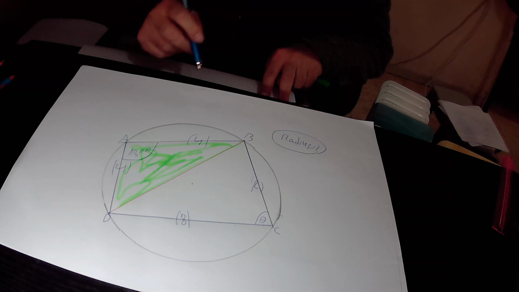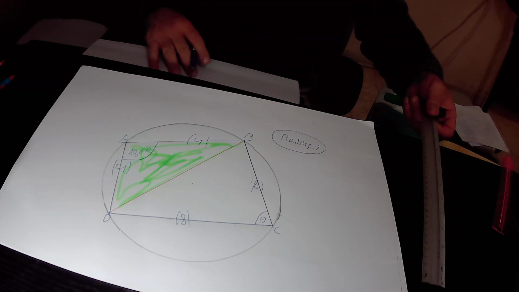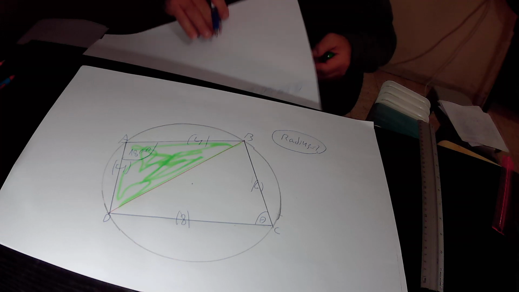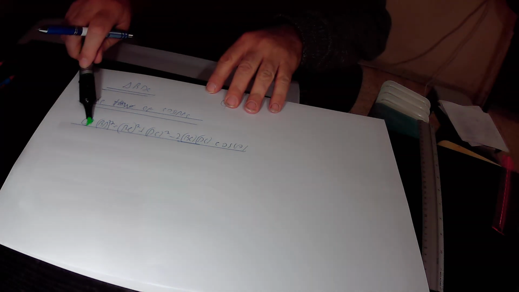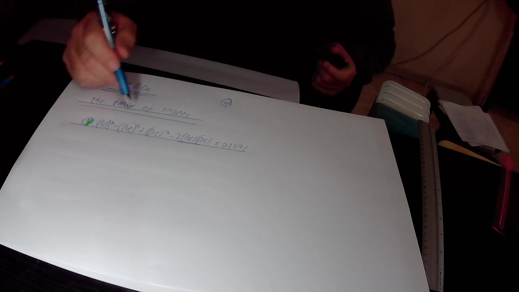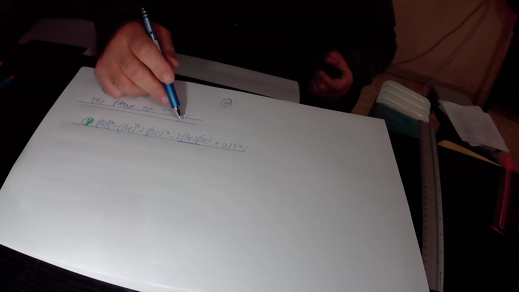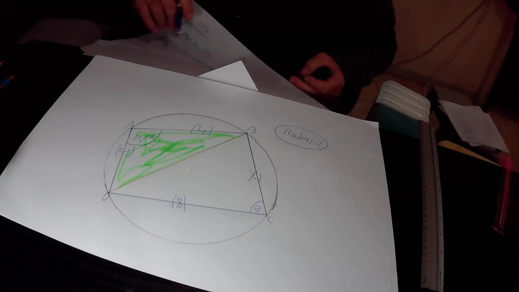And again, in this right triangle BDC, according to the law of cosines, the following equation is true. This is equation 2. BD square equals BC square plus DC square minus 2 times BC times DC times cosine theta. BD is the missing side, so write it as it is.